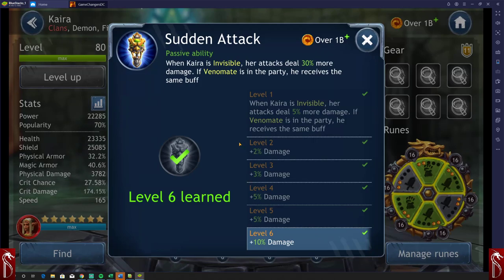Kaira is also, when she's invisible, this is her sudden attack, she deals 30% more damage. If Venomate's in the party, he receives the same buff. So if he's underneath stealth and she's underneath stealth, they're both going to do 30% more damage. That's amazing. And so that's what we're talking about with Kaira.